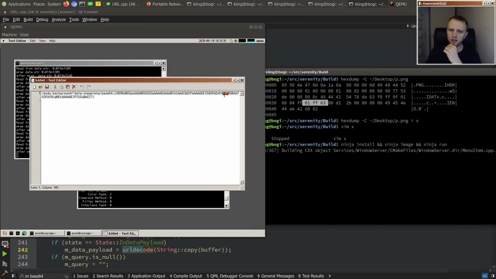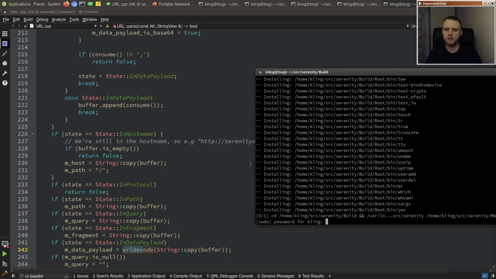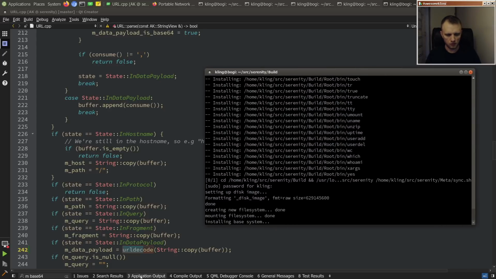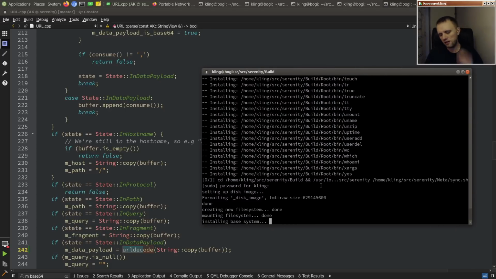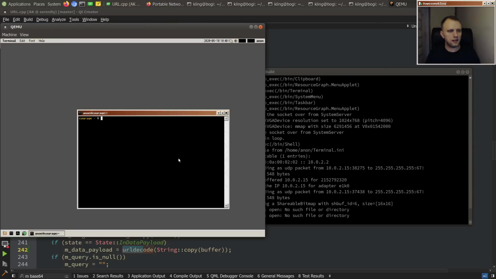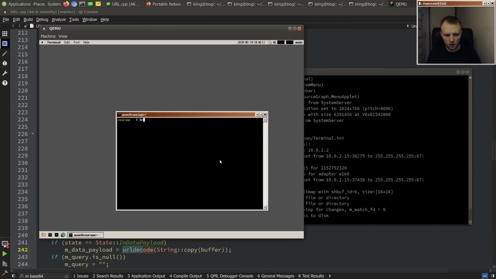Basically, there are these characters that you can't have in a URL, and the way that you get them into the URL anyway is that you percent encode them. A percent encoded byte is just a percent character followed by 2 hexadecimal characters for the byte that you want to insert in the URL byte stream. So we have to take care to decode such things, if present, when encountering a data payload in a URL.